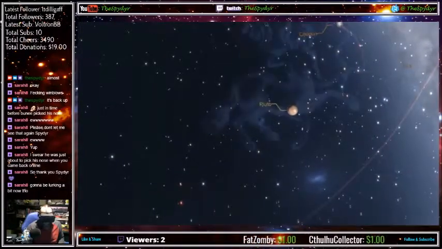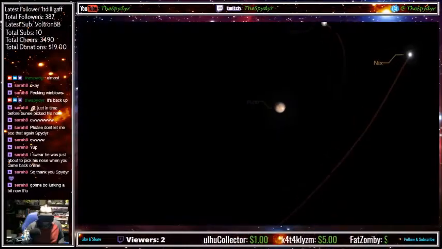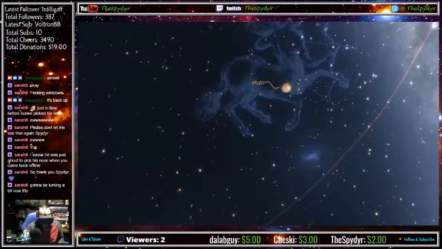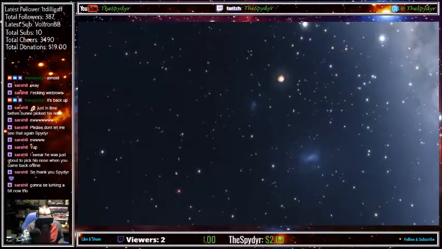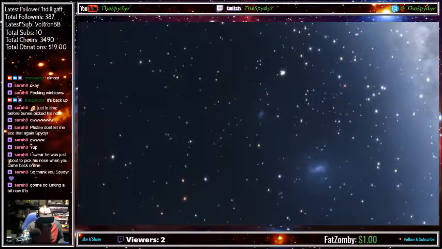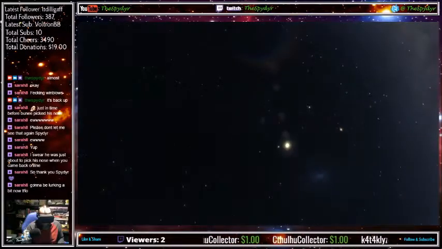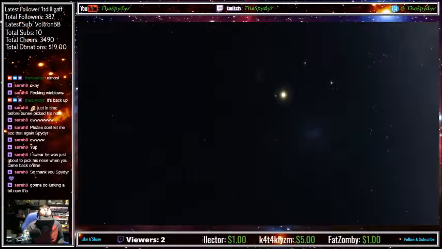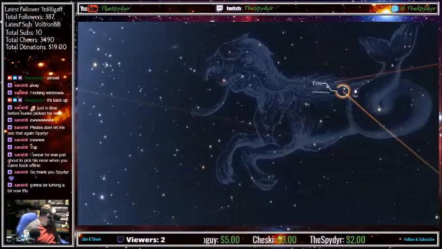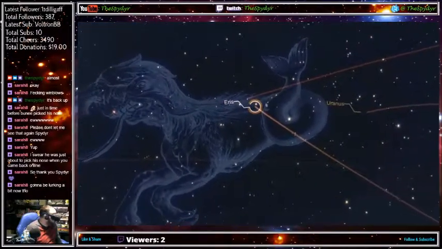How do I get the information again? Backed way out. Where the hell am I going? Am I going all the way back to the planet I was at before? That's weird. Well, that took me all the way back out to the solar system level. I like how they did the pictures of the constellations. That's really cool.